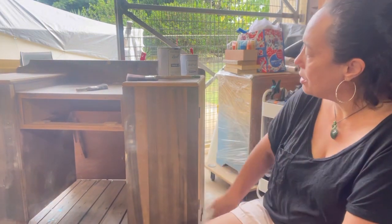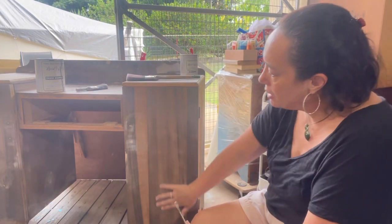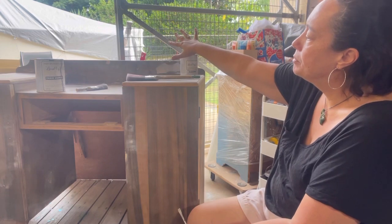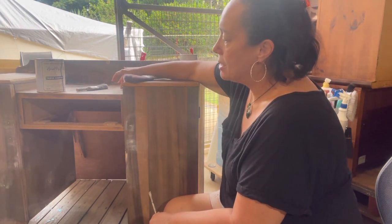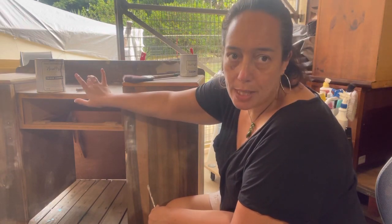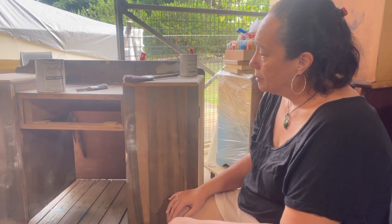So I'm going to start with this side here, which will be the Dame Edna. So I'm going to do completely in blue this portion of it, and then I'm thinking of taking this completely back to wood and then staining that and staining the front drawer and doing the emblem on here. We'll see how I feel though. Who knows what's going to happen. But yeah, so here goes with the painting.